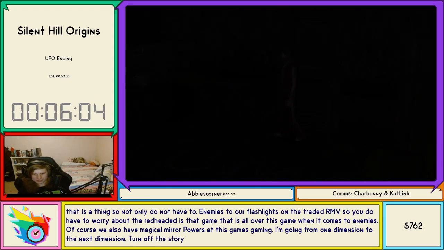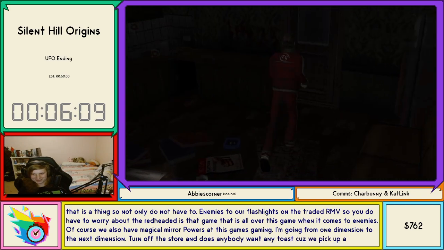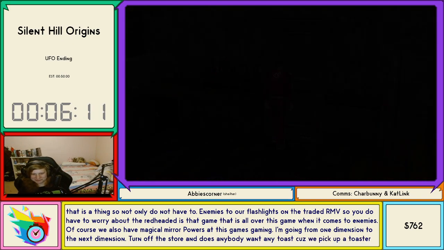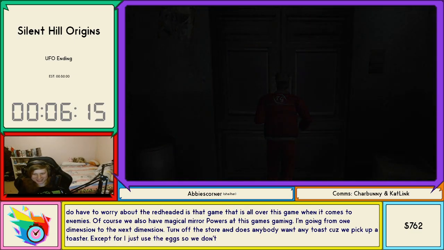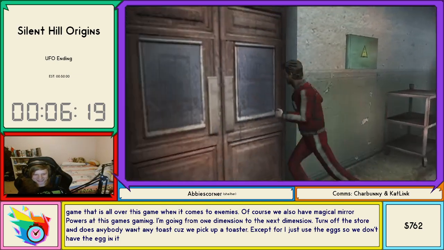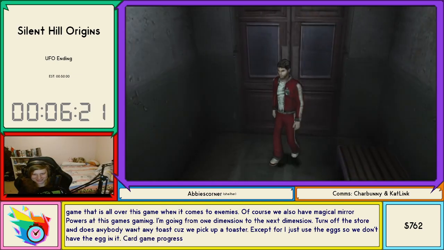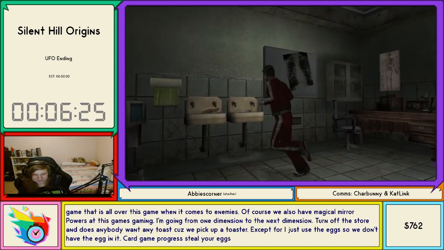Unlock this door, and does anybody want any toast? Because we pick up a toaster. I do. Can I have it with the egg? Yeah. Oh. Except I just used the egg, so we don't have the egg anymore. Toast. It's our game progress stealing our eggs. This is tragic. My disappointment is immeasurable.